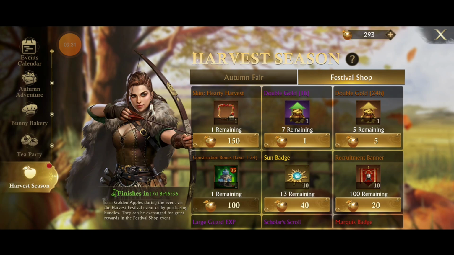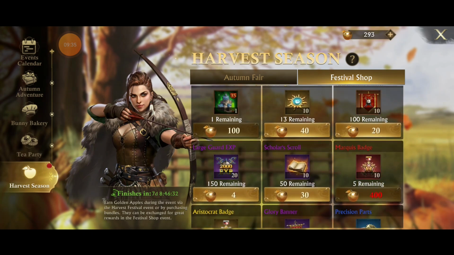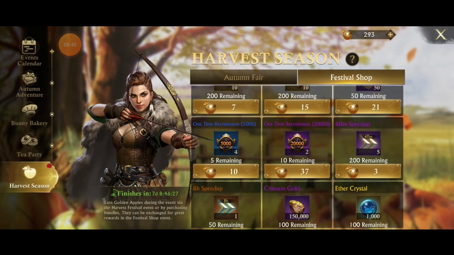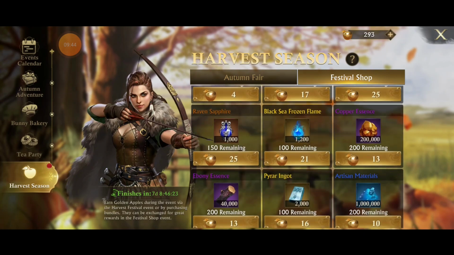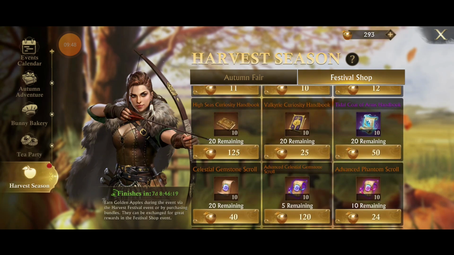So getting back into the festival shop, most of the things look the same in here. We've got marquee badges, aristocrat badges, all of the support items. Of course, we've always got speed ups and other materials. Scrolling all the way down, it looks like the Valkyrie Curiosities are the most on sale item. So if you don't have that yet, that's a pretty good deal.